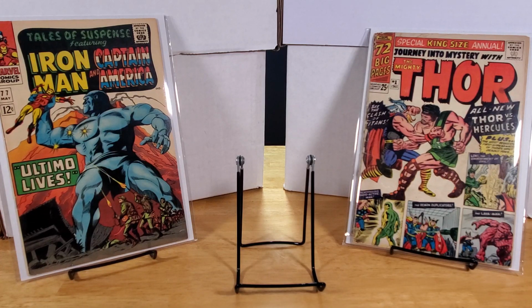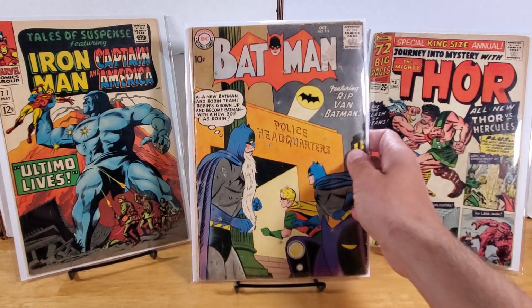You just kind of got to go in, look through his stuff frequently, and see if he's loaded some stuff in. And occasionally there's some great deals. A lot of the stuff is overpriced. I've talked about this particular dealer before. A good chunk of it's really overpriced and has been sitting there for years. But every so often, some gems find their way in there. So he happened to reload a couple of times, and I was able to pick up some what I felt was good stuff. So we'll dive in with some of the lower grade stuff.